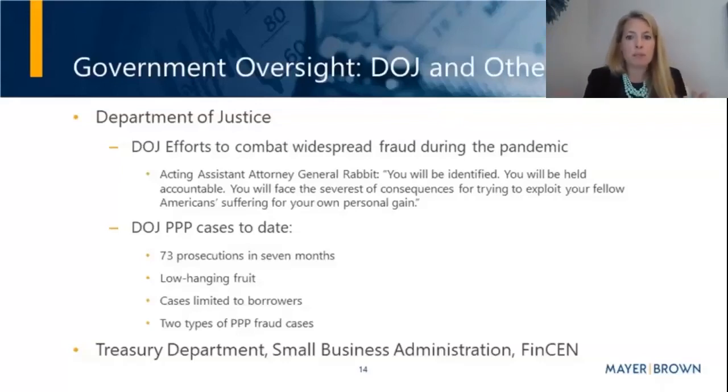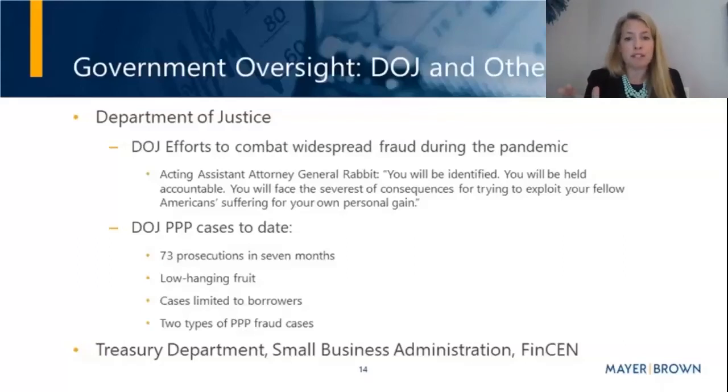And part of the purpose for moving so quickly was to stop the fraud, but it was also to send a message to deter anyone who might consider committing similar crimes, to just stop them from doing it before they even thought about doing it when the country was in such a desperate situation. The DOJ has filed approximately 33 cases across the country related to COVID fraud schemes involving scam vaccines, treatments, testing, or price gouging and the sale of scarce medical supplies. And it really appears that DOJ is pursuing PPP fraud cases with the same vigor that they applied to those price gouging and PPE fraud cases early on in the pandemic.